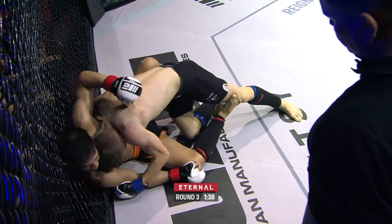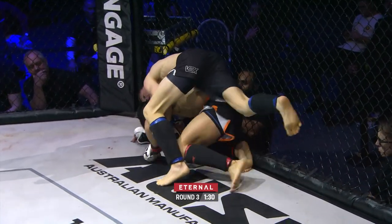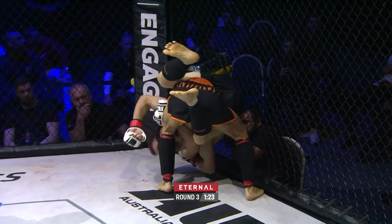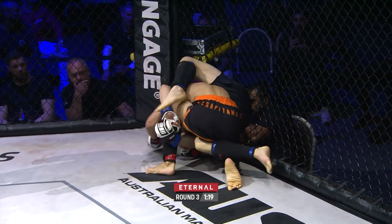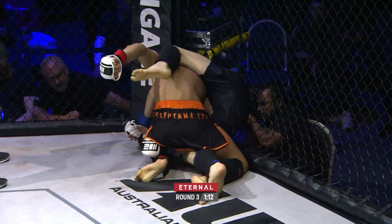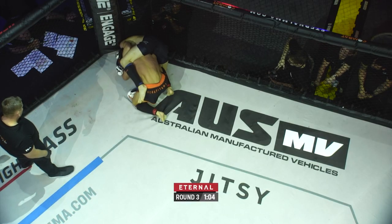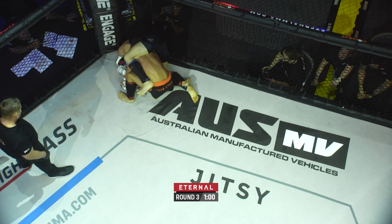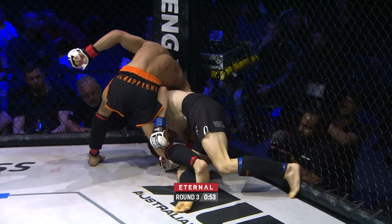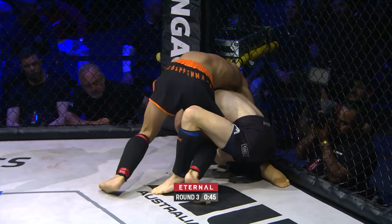Look at Dan — he had an active guard before, now he's switching. He wants to stand up, working the cage to get back to his feet. Nice work there by Jankowski — he can transition to the back here. Don't make the same mistake Dan made and come too high. But again, he's too high and Dan's going to shake him off — same mistake as Hussain made in round one. Ryan's trying to control that leg. If you end up in half guard in MMA, it's not a position like Jiu-Jitsu where you can play. Jankowski's trying to get a little bit lower to take the back again but he's too high. And now we're in side control. He's got that hook in so he can pass side control.